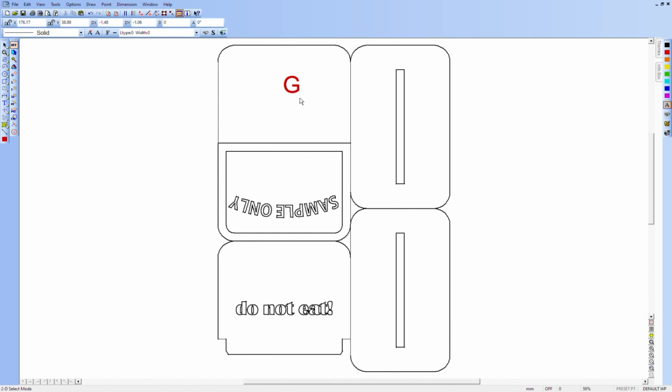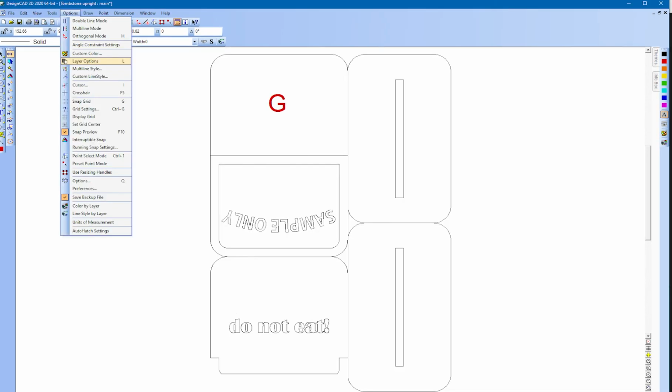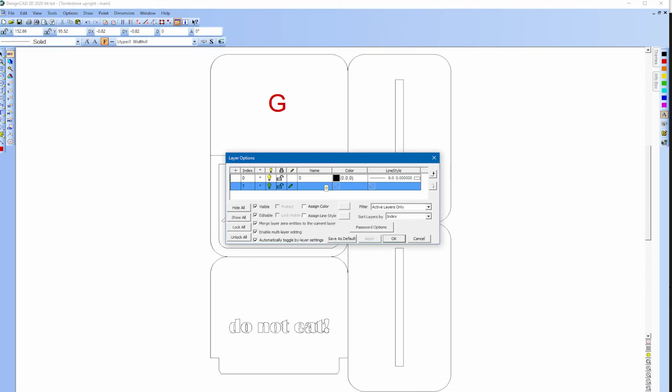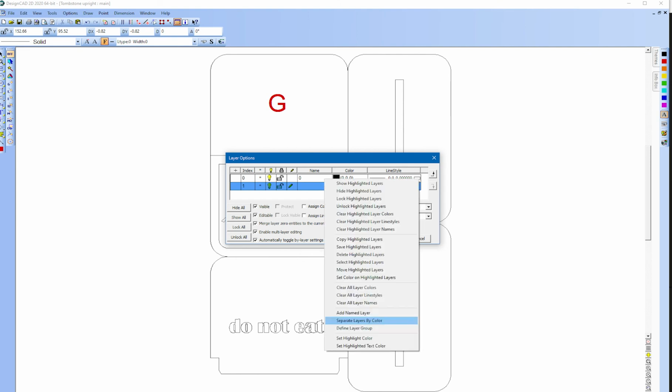Then what we can do is put the different colored entities on different layers like we do in RDWorks. To do this, we use the Layer Control tool. Once in it, we click right anywhere in the table at the top of the pop-up and then select Separate Layers by Color from the drop-down menu that appears. Each color will be moved on its own layer and these layers will carry through when the file is exported as a DXF.